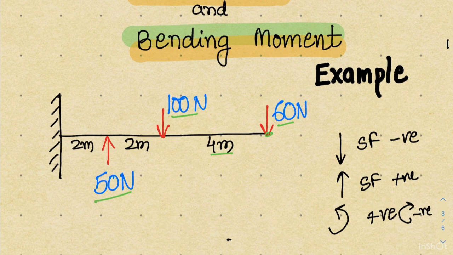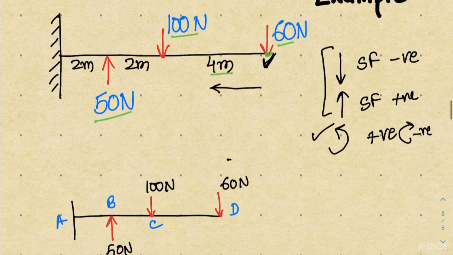So no need to remember this, but please understand that there will be a sign convention, because different books have different approaches to solve the problem as well as different sign conventions. My convention is that I always start with the extreme right point and then move toward the left side. So without any delay, let's try to solve the problem.